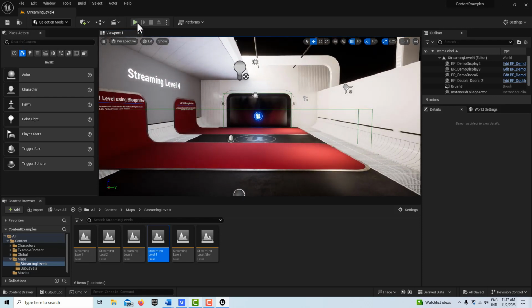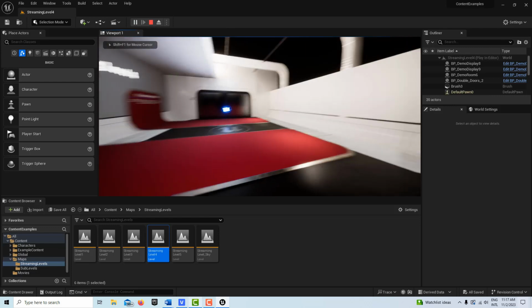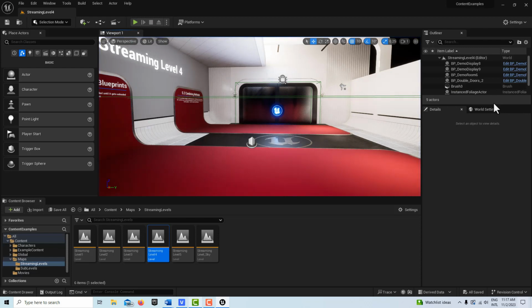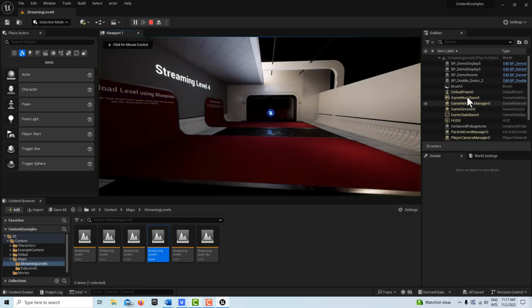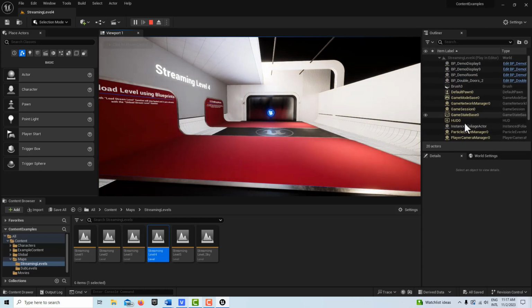And if we hit play, you see we have access to our player controller. Notice a couple things. Let me escape for a second. Let me make my outliner open here. So go play. Notice how much stuff gets spawned in, right? So all the main components get spawned in, and we don't really have any control over these things.